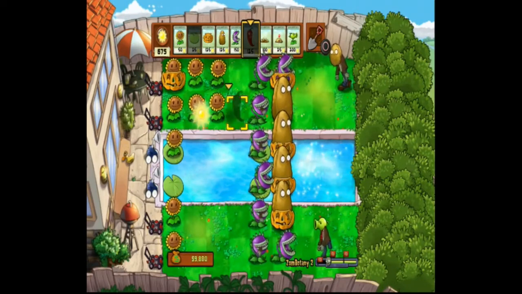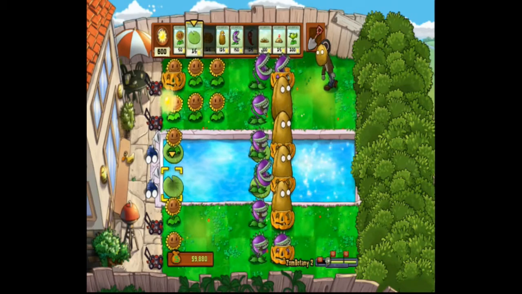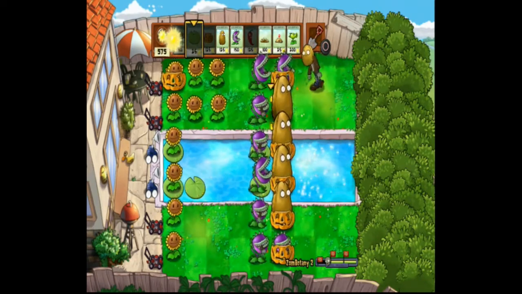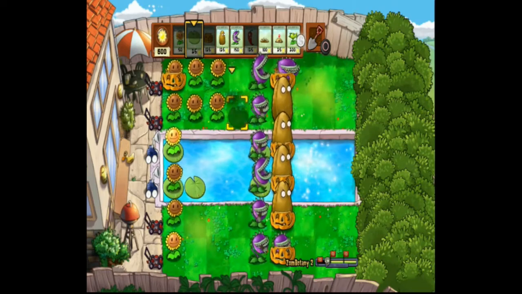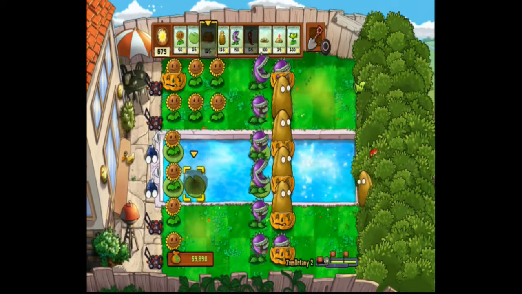Speaking of which, I'm not gonna be stupid, I'm gonna kill off that jalapeno before it has a chance. I am not dealing with it no more. I almost forgot to at least try and guard my stuff there. Okay, I should probably put down a lily pad for each of the rows just in case another jalapeno comes in one of the pool sides. Nope, I'm psychic, just as I say.